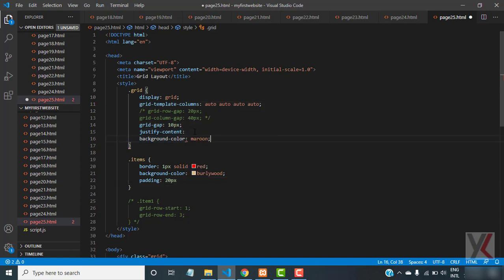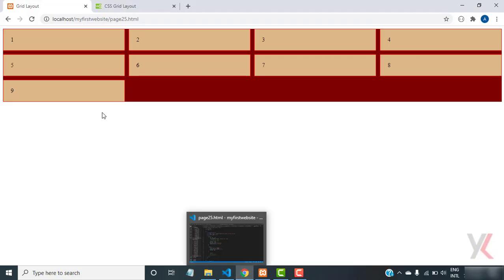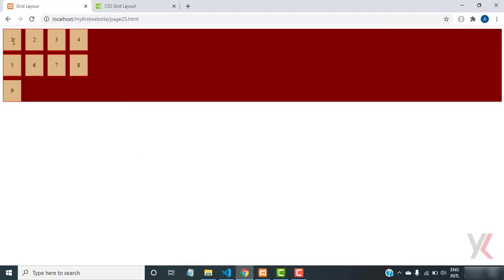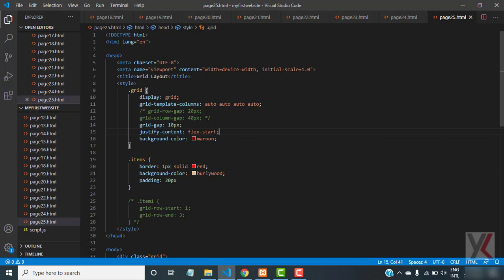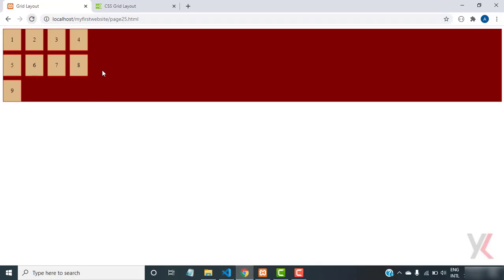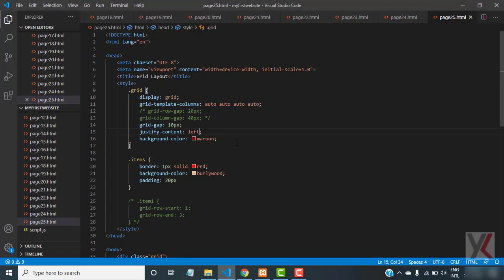Suppose I give flex start to our justify content, it will move to left, that is our start point, so this is equal to start. Suppose we change it to left, see, no difference. All three are equal.